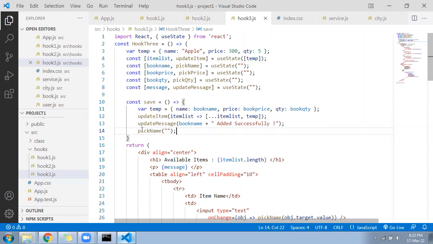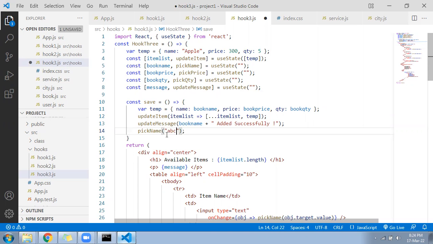The variable will be set through the pick name function. Here I made it, suppose, ABC. Where will this ABC go? In which variable? Book name, sir. It will go to book name.